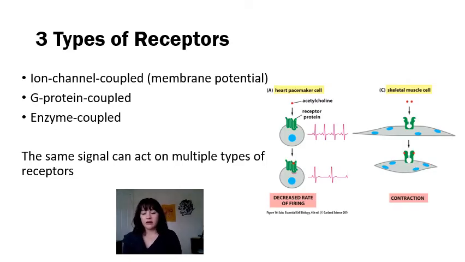Here we have an example in which acetylcholine is binding to a G protein coupled receptor. That is what's shown in A. And then in C, this is an example of an ion channel coupled receptor. In this case, when this molecule binds, the receptor is also an ion channel. We've talked about this before, when we talked about how neurotransmitters can send signals. You have a ligand that's binding to a receptor, but this receptor is also a channel, which is pretty cool. When the ligand binds, the channel opens up and allows ions to flood in or out of the cell and change the membrane potential.